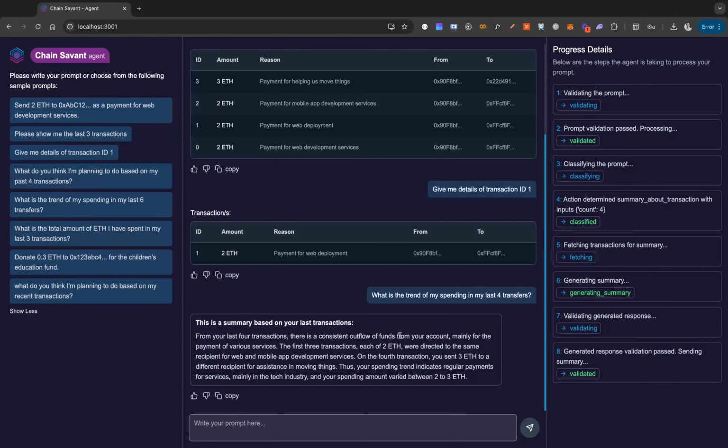And then we are going to give this summary back to our AI guardrail to validate it, because we don't want to send some malicious result or something that's out of the company policy. So we are going to validate that and send it back to the users. So basically for this ChainSavant AI blockchain agent, we are using the TestSavant guardrails. We have many scanners. We are more specific on different things, prompt injection, toxicity, and many different things.